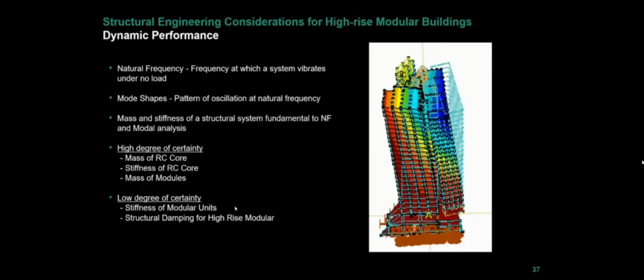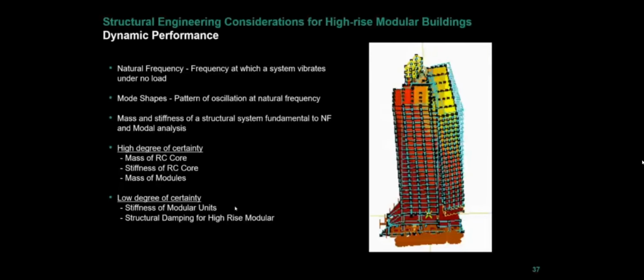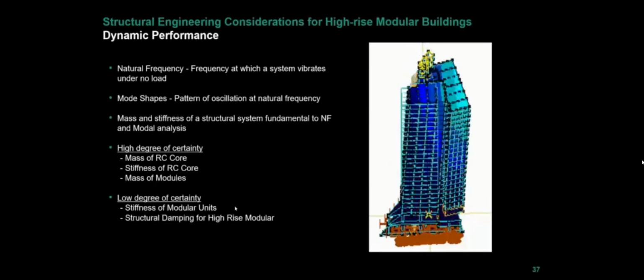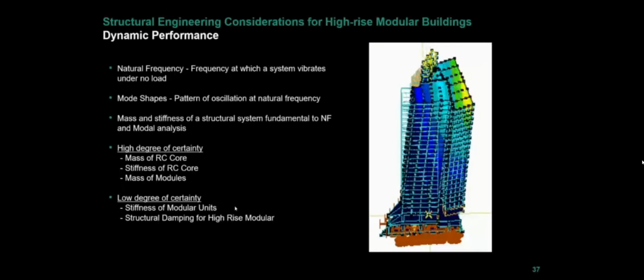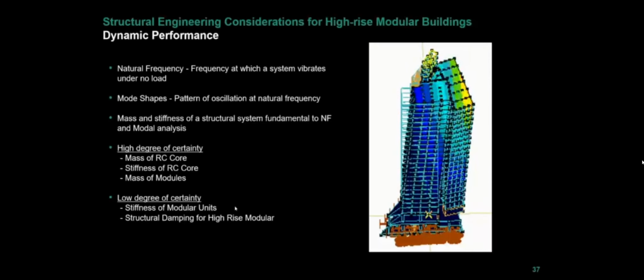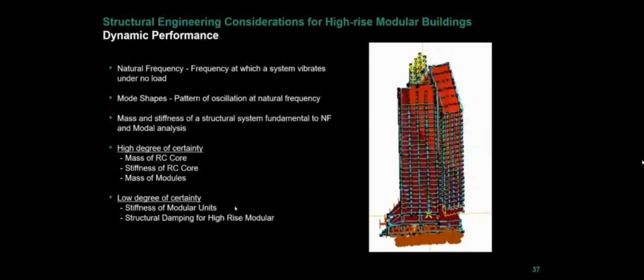We have a very low degree of certainty of, especially, the damping for high-rise modular buildings, which has a fairly big impact on the final acceleration output in the design. And also the stiffness of the modular units themselves at service limit state is questionable. We were potentially too conservative by assuming they contribute no stiffness, considering they have a lot of internal steel columns, steel walls, internal partitions, fully sealed units at 3.5 meter centers. So there is significant internal structure that we generally ignore at ULS state, but can be considered at service limit state.